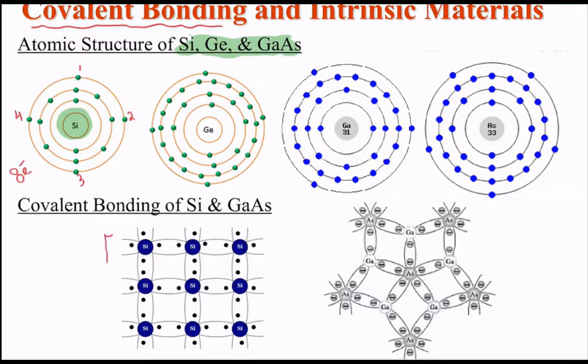What's going on here? What do you see over here? You have this silicon, okay? This is again the atom, right? This is a nucleus. So it's a parent atom. And you got these dots here. And how many of those are? You got 4 dots. And each of these is linked with another parent atom of silicon. So what is going on here?